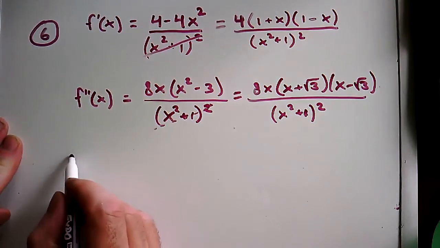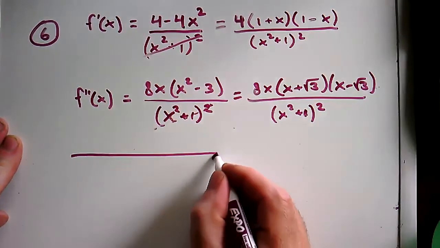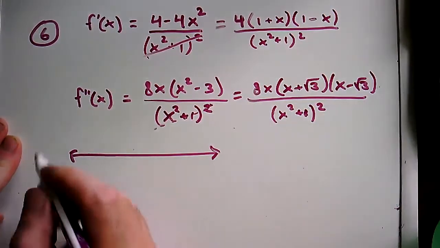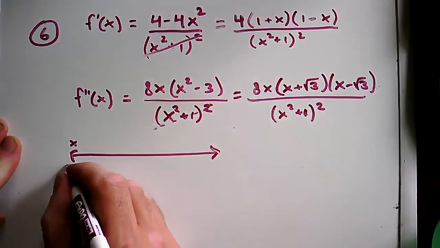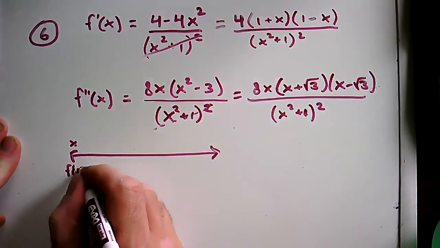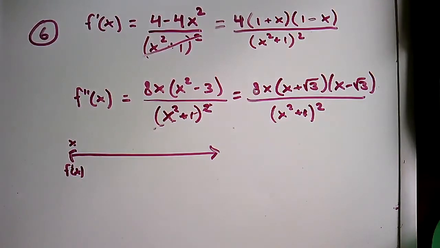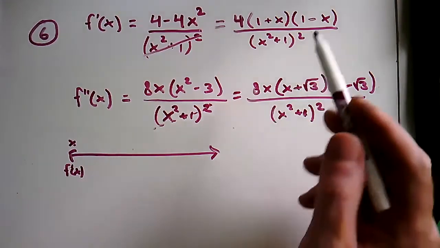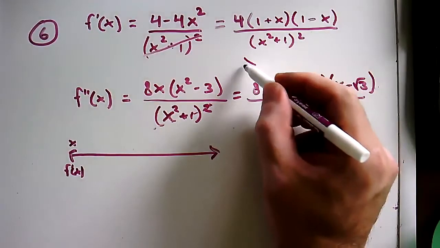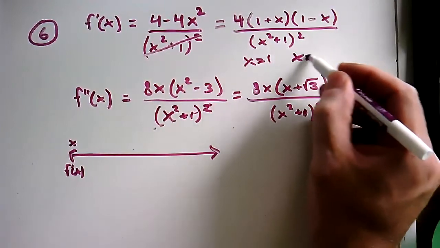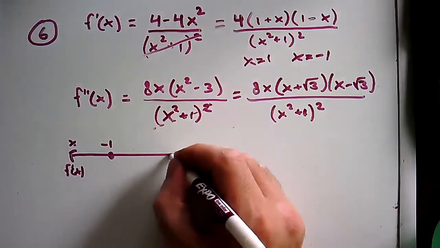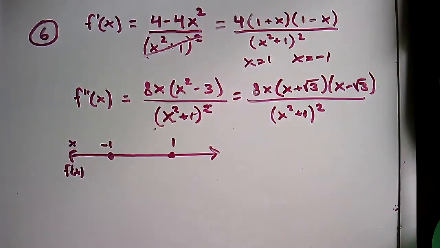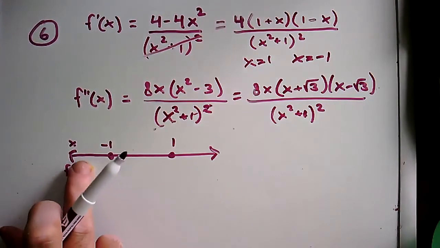And I'm going to start by making that number line for f prime, or sorry, that sign chart, I guess. It is the real number line. And I'll put values of x up here, and I'll put values of f prime of x right here. And my 2 critical values then come from setting this equal to 0. So our critical values are x equals 1 and x equals -1. So here's x equals -1. Here's x equals 1. And to determine the behavior here, I actually want to show you a little trick that will help us with f prime.